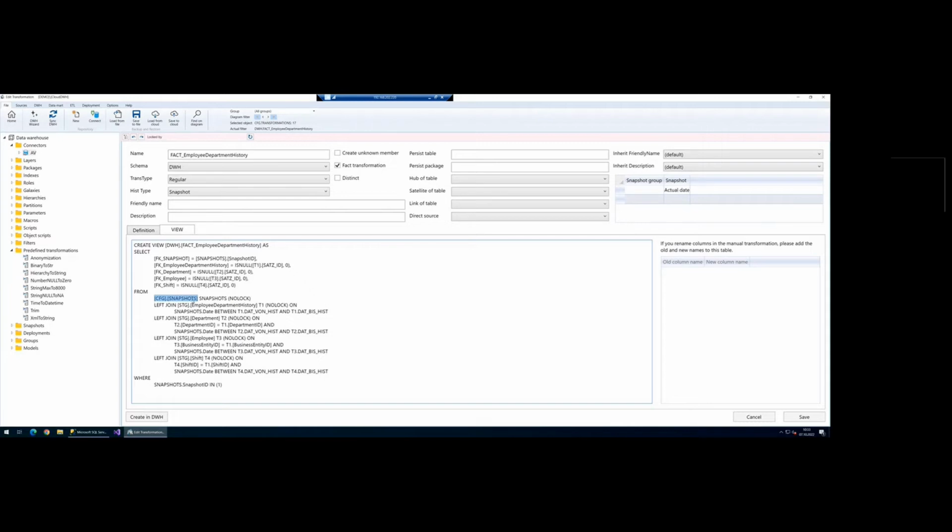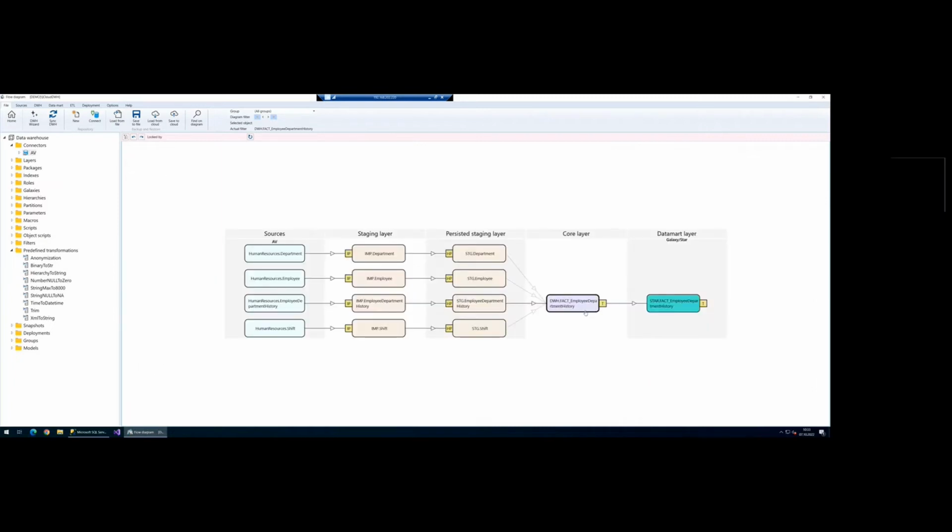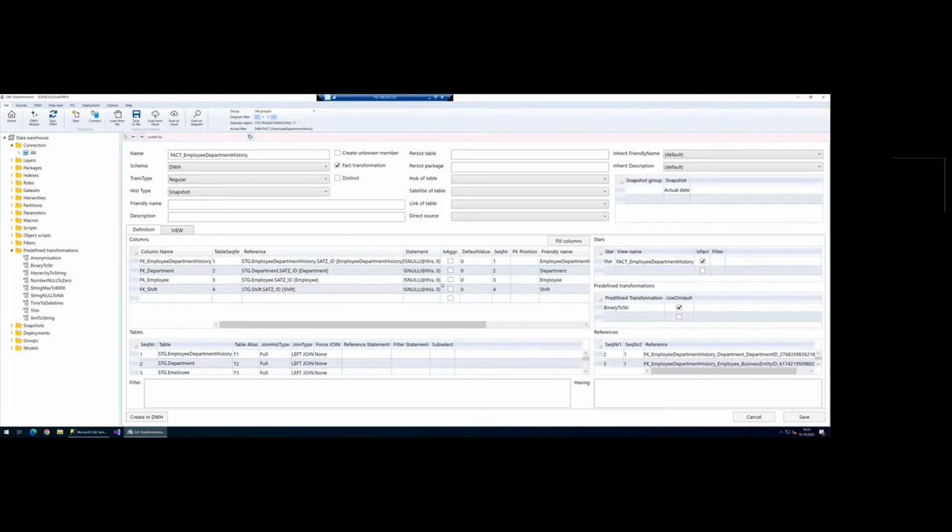The snapshot table later will be used as a snapshot dimension in our data mart layer, and if you define several snapshots, you can have access to the previous versions of your data. It's not necessary, but sometimes it is really interesting to be able to have access to the old versions of the data. Well, that's how such fact transformations work.